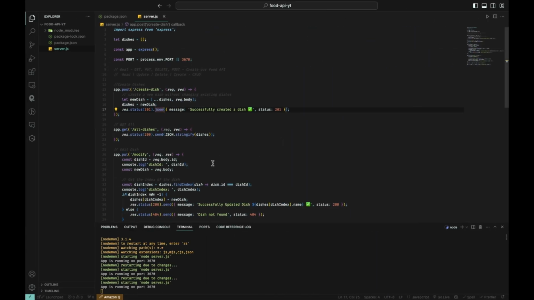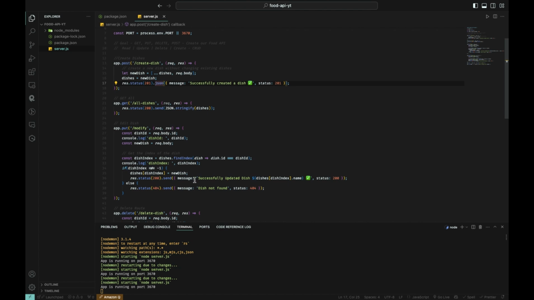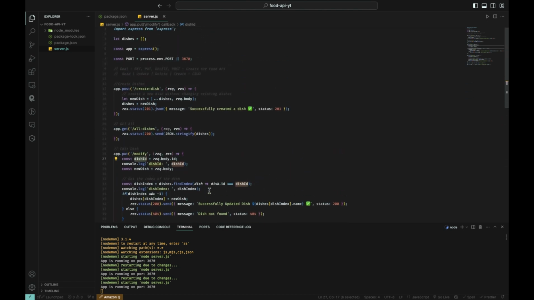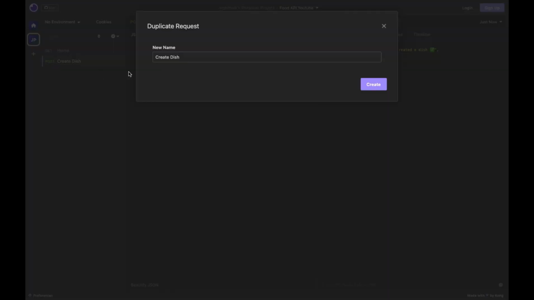We made a mistake because we're supposed to have created this using an ID. We're supposed to have added an ID, the dish ID, in the request body. We need the ID in the application. So I guess I have to go back all the way. First, let me demo the get all dishes. Alright, we're gonna create the dishes over again in a minute.